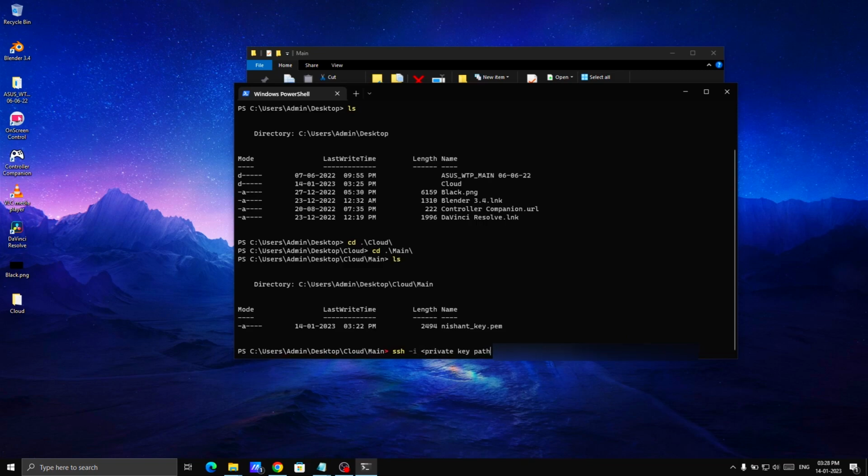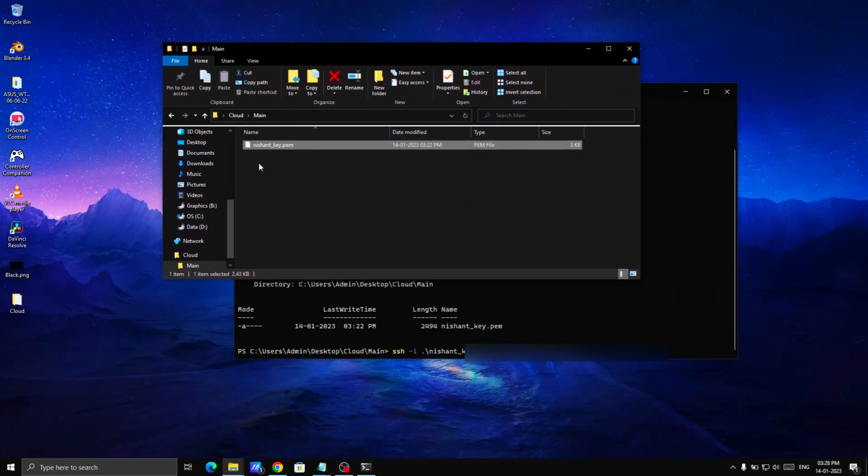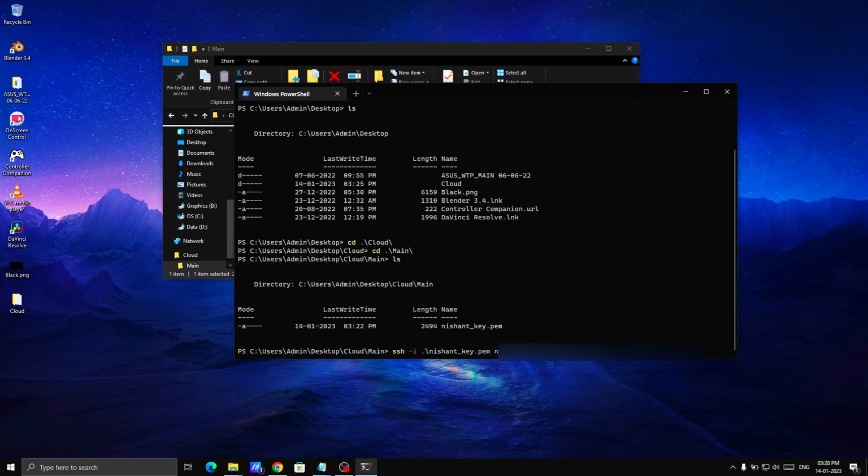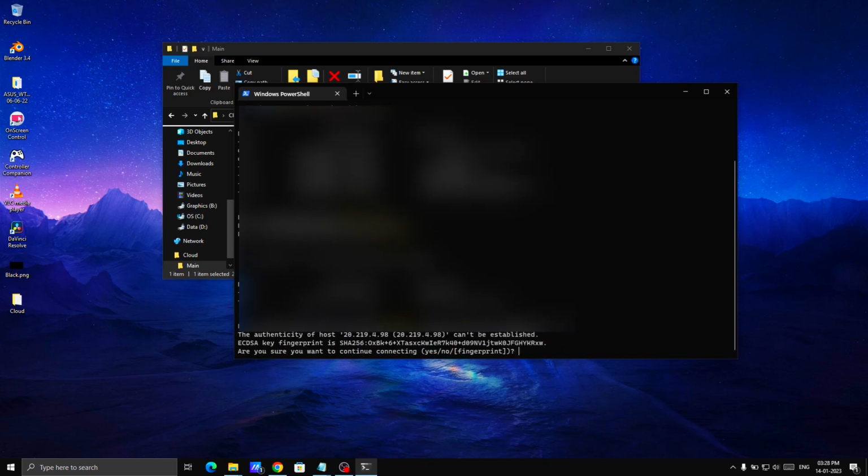We are already in the path, so we just need to enter the key name, like here, Nishan underscore key. I just write NI and press Tab, and it will automatically detect the file. Then press Enter. After some time, you have to write yes.